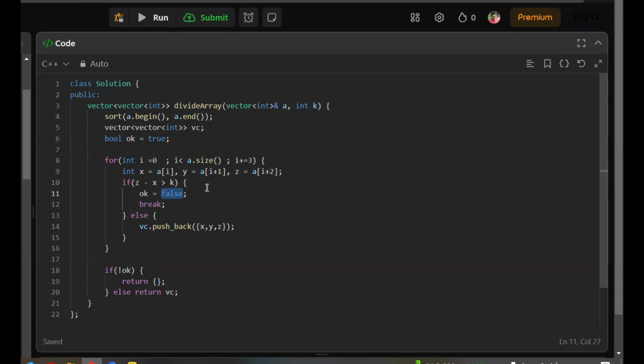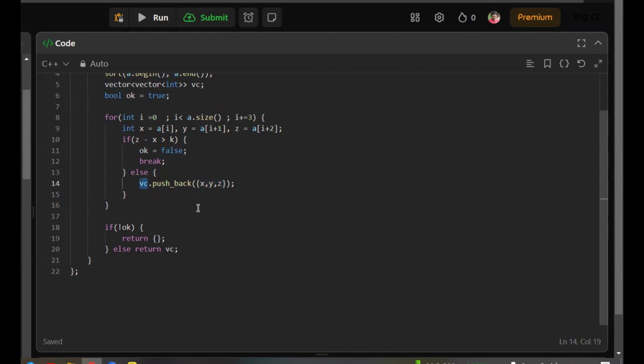That means it is not possible to divide the given array into subarrays which satisfy the conditions. Otherwise, we simply make a subarray of the 3 values x, y, and z and insert it into the resultant array. Finally, if the flag OK is false, we return an empty list. Otherwise, we return the answer vector. I hope you understood the code.